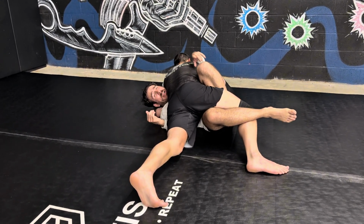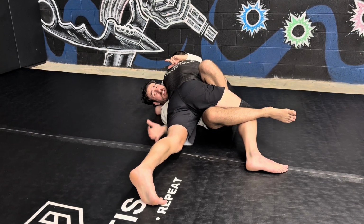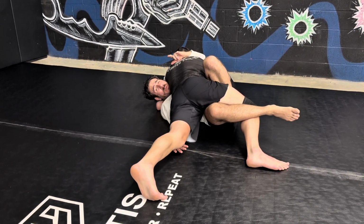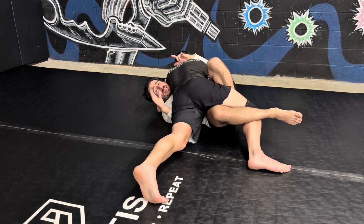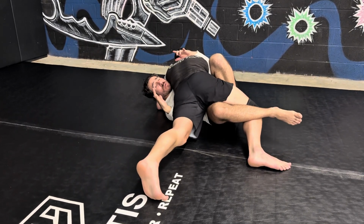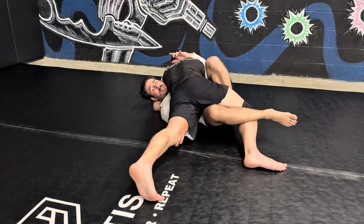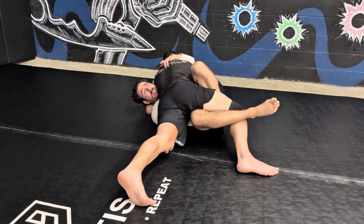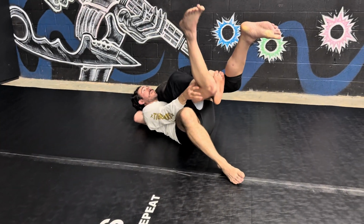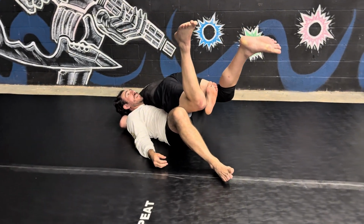So from here, I'm actually going to scoop my hips underneath. I'm going to take his leg just a little bit. I'm not lifting him up. I'm just going to kind of guide him. I can use my elbow underneath his hip, underneath his quad. In some cases, I could put my hand underneath his knee, but I'm going to use this foot to scoot underneath. You'll notice my leg is not extended.